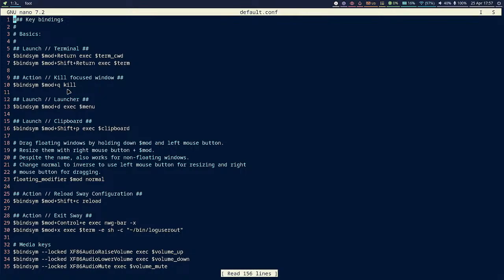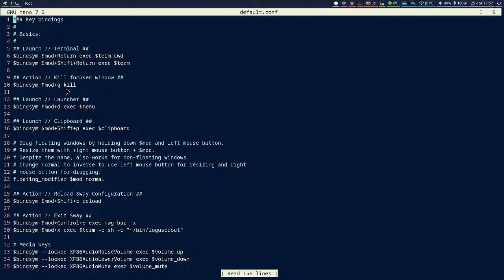Here's where your kill window is now. The original default configuration for kill window is mod shift Q. I adjusted this. The only real change I made in this section. If they ever overwrite this with another update, it'll change it back to shift Q, I'm sure.